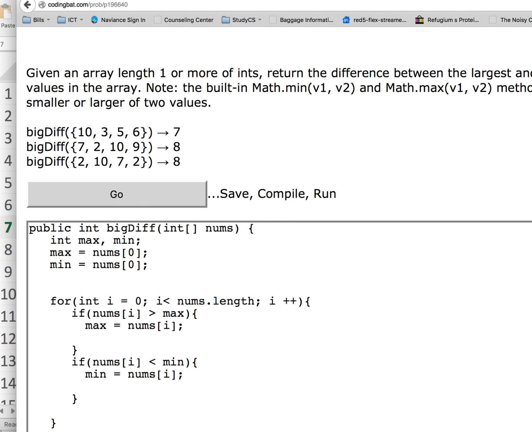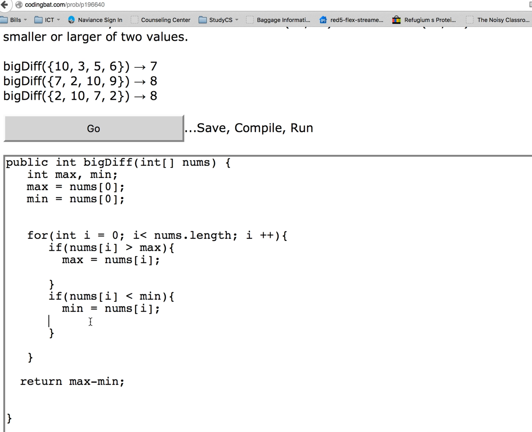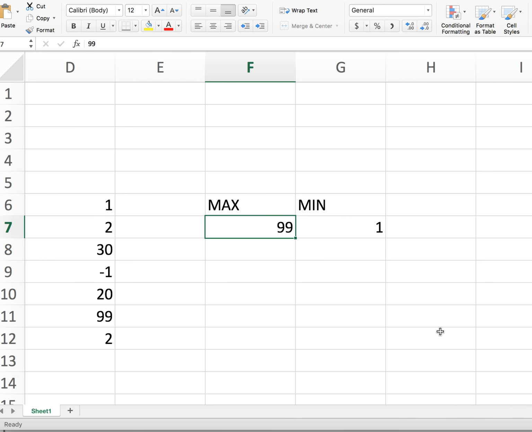So again, the takeaway for this one is really learning how to write a searching algorithm to find your maximum and minimum number. In this case, this array is unsorted, therefore we need to check every single element in here. So we start at the first element, we check if that's the maximum number, right?